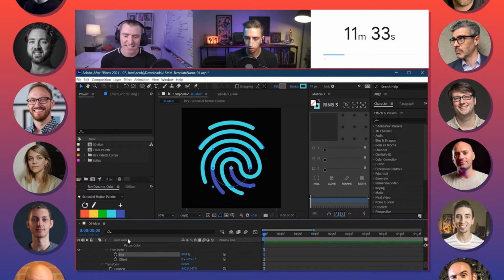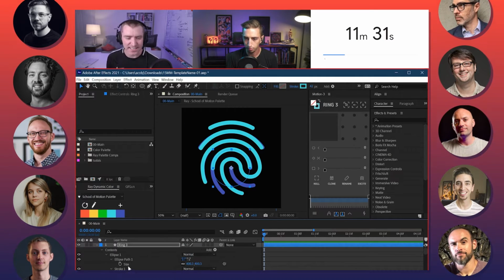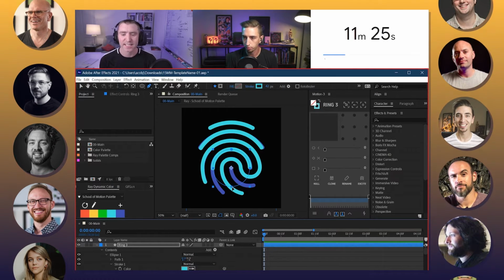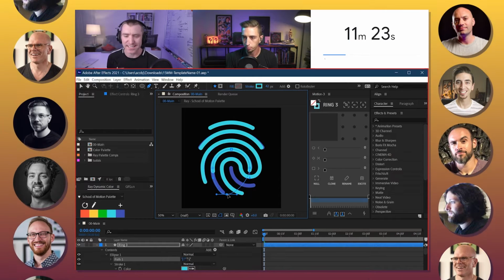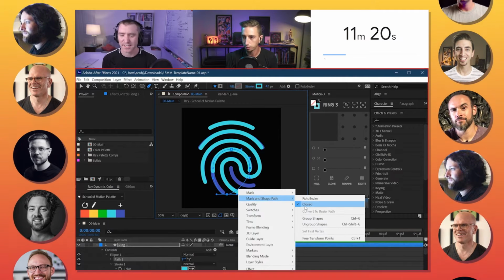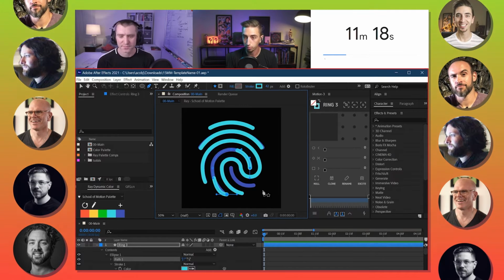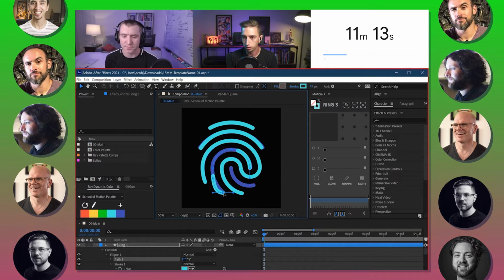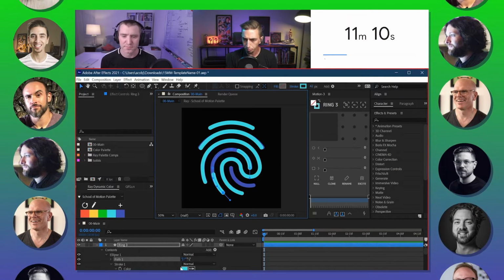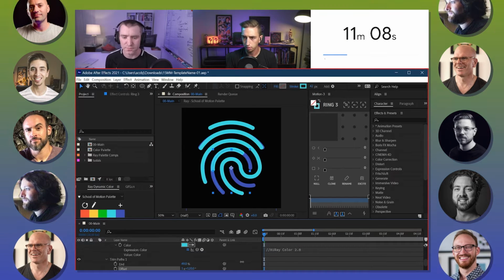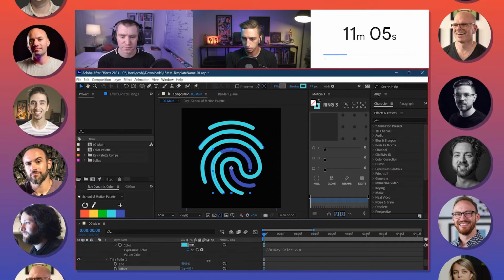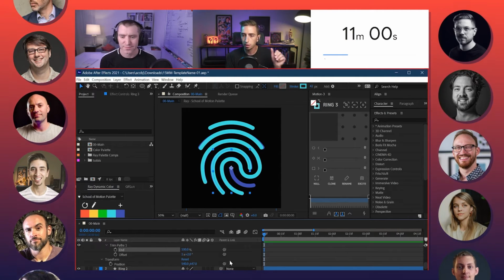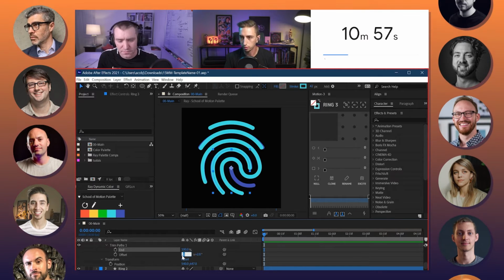This one too, obviously I'm going to need that to trail off, so I'm going to be converting this to a Bezier path in a second. In fact, why don't we just do it? I'm going to go into the shape, right click, convert to Bezier path. So now I can grab this point and do whatever I want with it. And I'm going to open this path by right clicking and mask and shape path and unchecking closed. So that breaks that relationship and it messes up because of my trim paths. But now I can kind of just force this in to be the shape I need it to be, and then go back to here. So I think that is going to be the start. And actually, it shouldn't be trimmed at all because it's just a full path now.